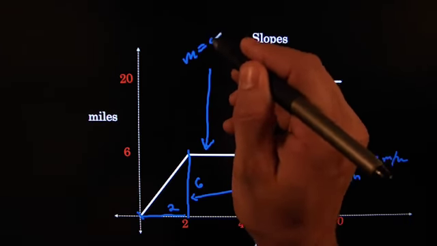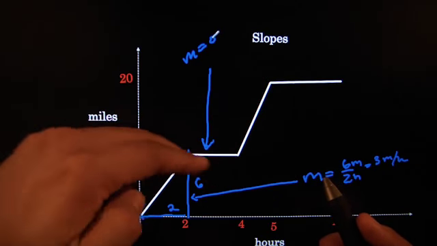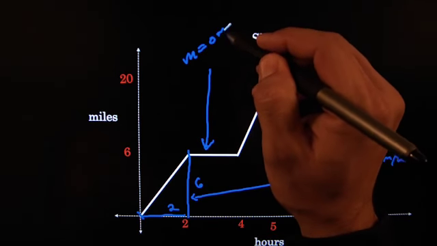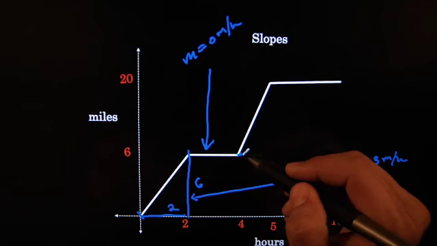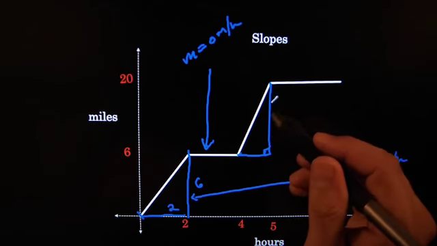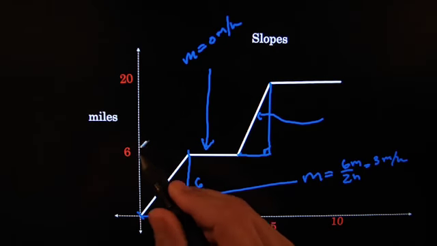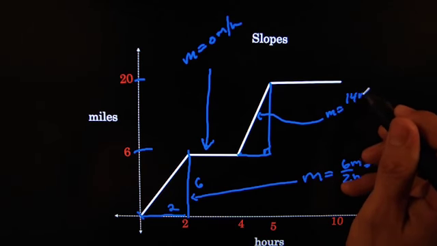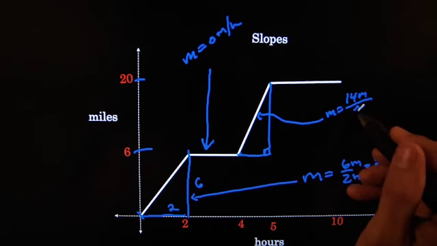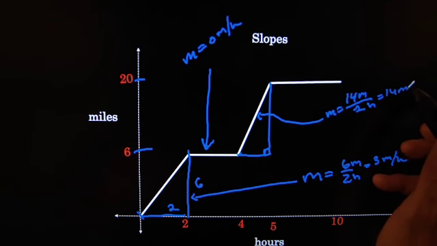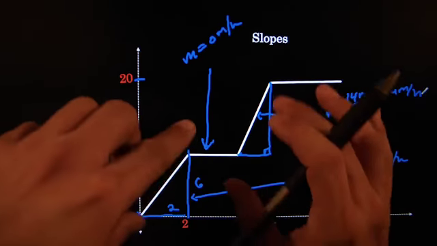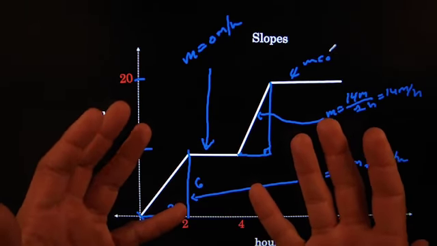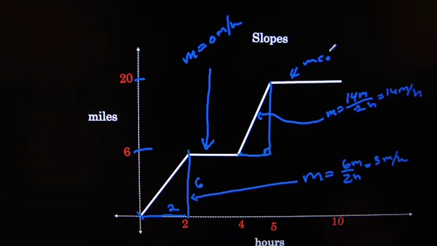And then you do this next one. The slope there is really easy. It's 0. It's flat. There's no rise and there's some run. So you are not traveling very fast there, 0 miles per hour. And then you go on and figure it out here, and you start to get comfortable with slopes. Rise over run from 6 to 20, that would be 14 miles over 1 hour, from 4 to 5. So it would be 14 miles per hour. You picked it up a lot faster there, and then here you were flat again. That's the kind of stuff we've got to do. We've got to be good at finding slopes and interpreting them.